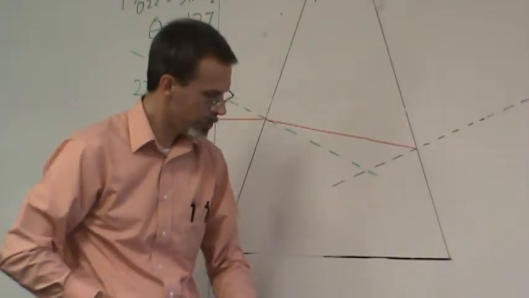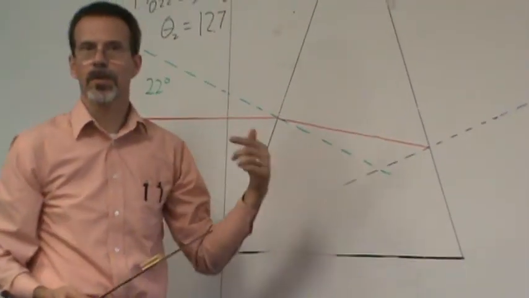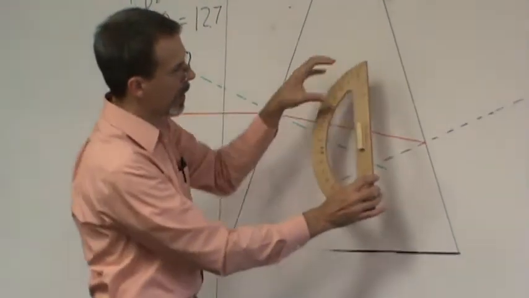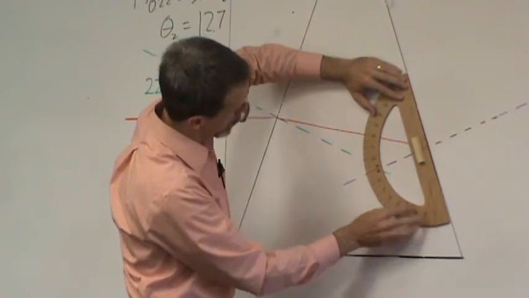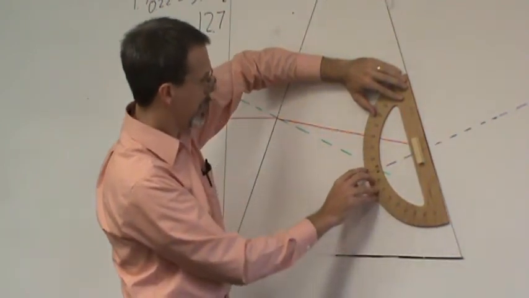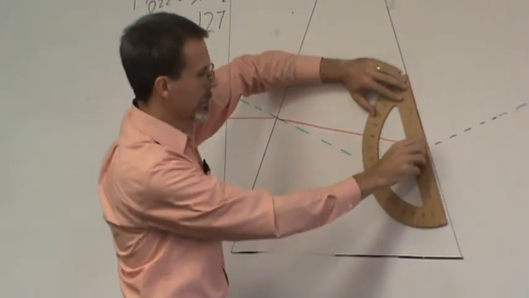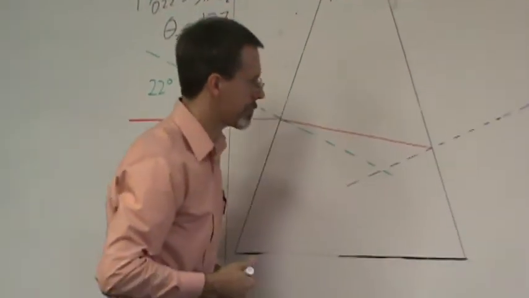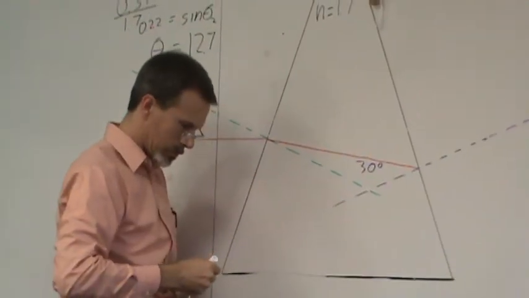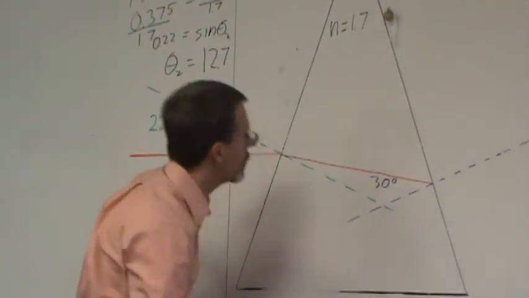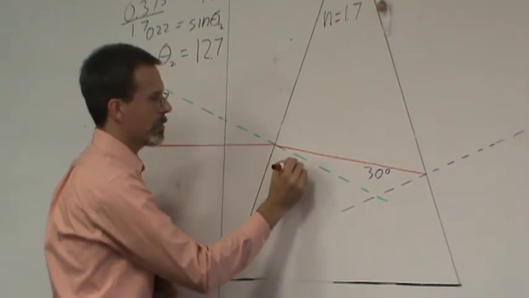And how much is it going to bend away? Well, we've got to do the same process. We need to measure an angle and figure that out. So I come in here, put my protractor down. Here's my 90 degrees. I come out 10, 20, 30. That looks like it's right at 30 degrees. Go ahead and mark up here that we found that this was a 12.7 degree angle.